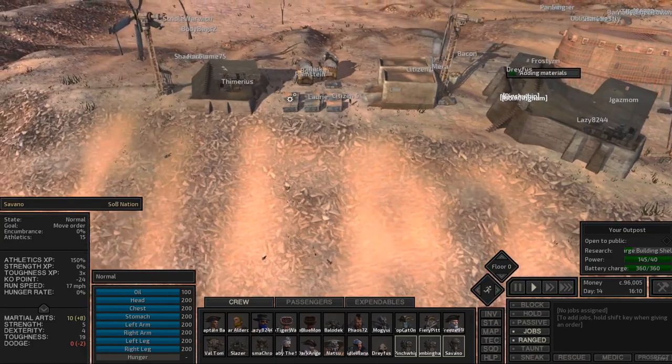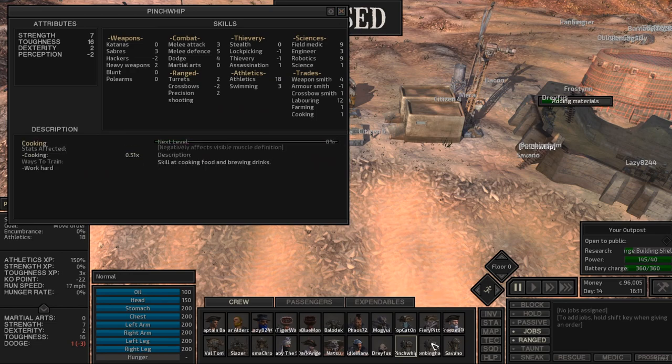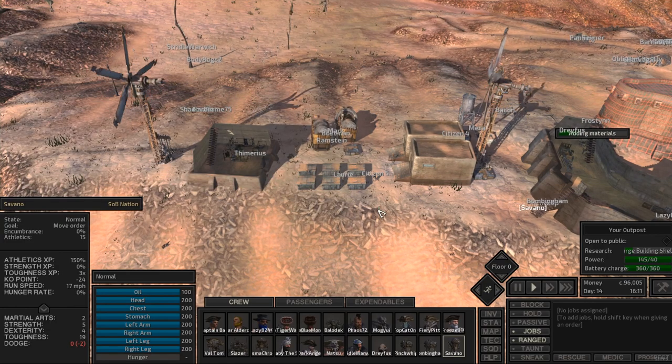Let's go over here. We're going to grab a little bit. Let me guess. They have no stats, right? Athletics 15, 19, 15, 18. God, they suck. They have robotics 9 is the highest, and laboring 12. Robotics 14, robotics 11. They're all laborers, robotics, medics. Okay. I can deal with that.